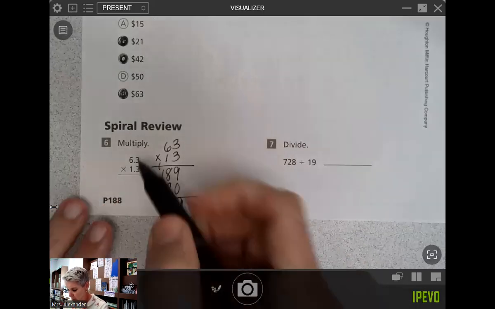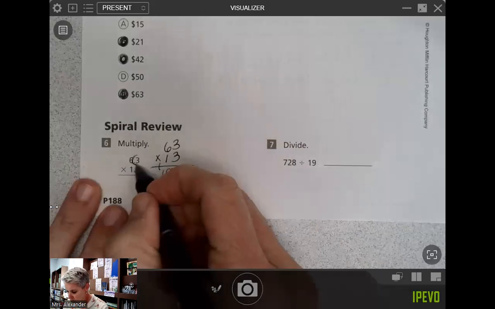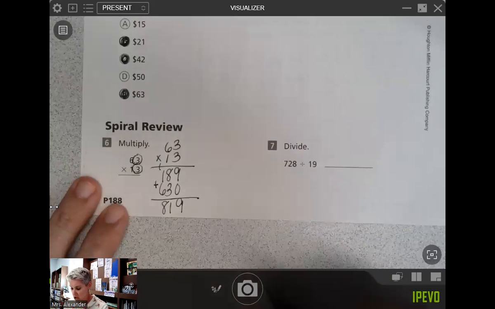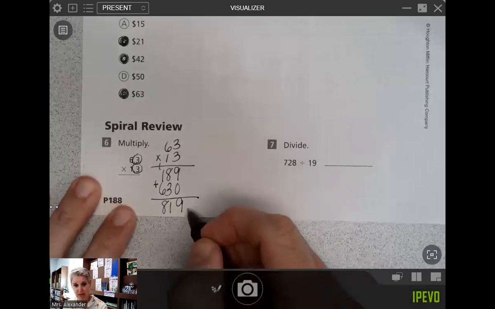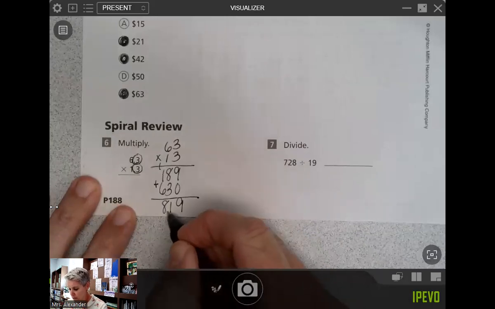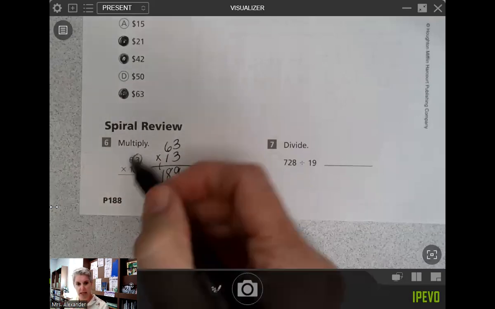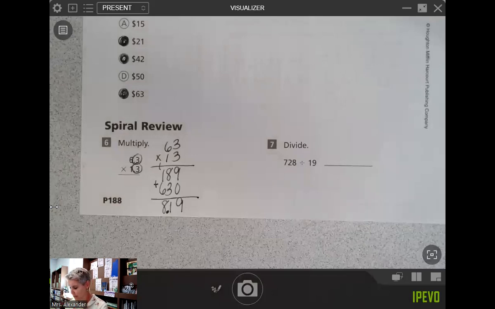Once we have an answer, we're going to look back. And I see 2 decimal places in my original problem. So I'm going to start where my invisible decimal would be at the end of the whole number, and I'm going to move to the left 2 places. So our answer would be 8 and 1900ths. So that's what we're going to be doing coming up. So there's a little sneak peek.